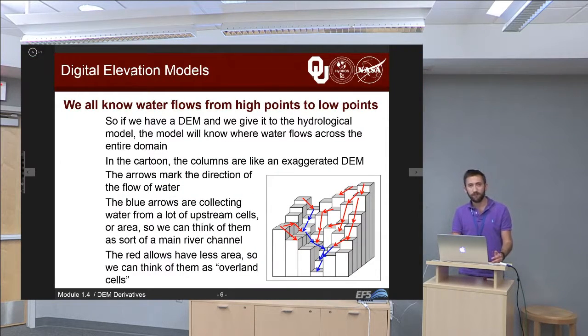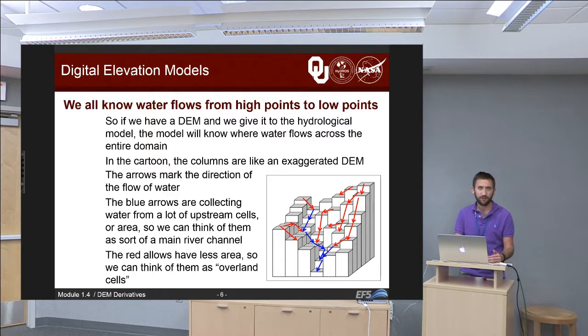We all know that water flows from high points to low points. That's just a consequence of gravity. And so if we have a DEM and we give that DEM to a hydrological model, the model now knows how water flows and where water flows across the entire domain. And so in the cartoon on this slide, the columns are like that exaggerated DEM that we saw on the last slide.